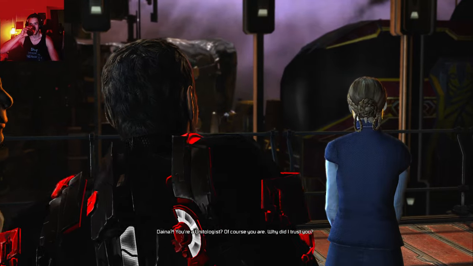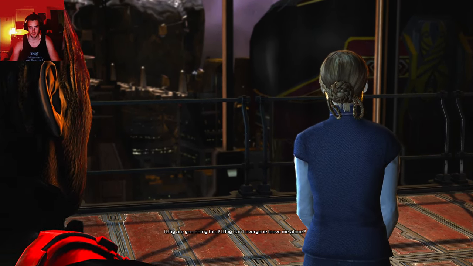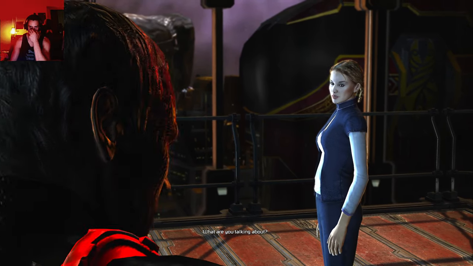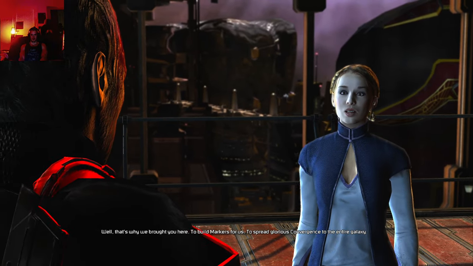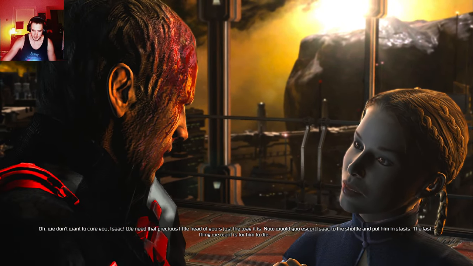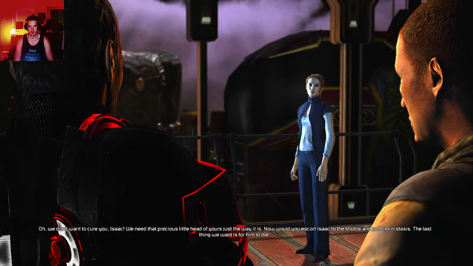Dana! You're a Unitologist. Of course you are. Why did I trust you? Well, you didn't have a choice, Isaac. I told you there was a cure and you came running. Why are you doing this? Why can't everyone just leave me alone, huh? You're a dangerous secret, Isaac. EarthGov won't leave you alone because they're afraid you'll destroy their marker. After all, you did build it. What are you talking about? Well, that's why we brought you here. To build markers for us. To spread glorious convergence to the entire galaxy. You people are unbelievable! Just give me the fucking cure and let me go. Oh, we don't want to cure you, Isaac. We need that precious little head of yours just the way it is. Now would you escort Isaac to the shuttle and put him in stasis? The last thing we want is for him to die.